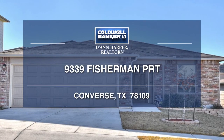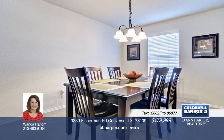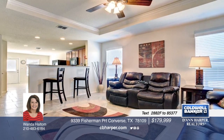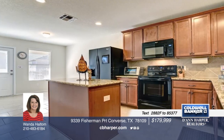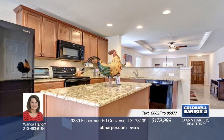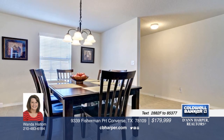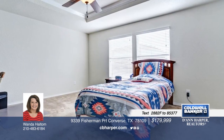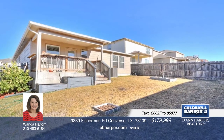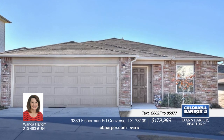Picture yourself with upgrades galore in this gorgeous 2015-built three-bedroom, two-bath home. The garage is upgraded with epoxy paint flooring and special racks for added storage. Inside you will be impressed by the upgraded cabinetry and granite counters in the island kitchen, beautiful ceramic tile in all common areas, wall-mounted TVs, and remote-controlled ceiling fans in all the bedrooms. Everything in this home is low-maintenance. At the end of your days, enjoy the breeze out on the covered patio overlooking the lovely backyard. Call Wanda before this one gets away.